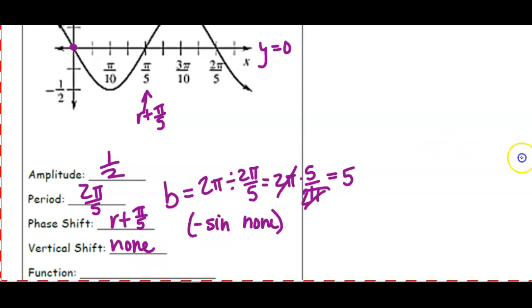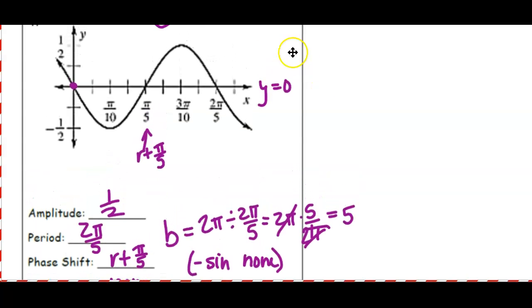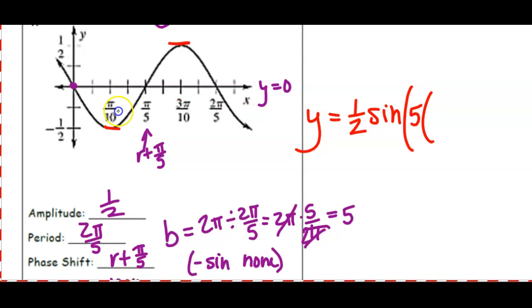And so to write this equation, we can say an amplitude of 1/2, because that's where the maxes and mins are. And we were told to call this a sine. The b value was 5. If we wanted to say it started here and went up and then down, and then it would go back up over here somewhere, okay? That is a shift to the right pi over 5. And it had no vertical shift. The midline was at y equals 0.